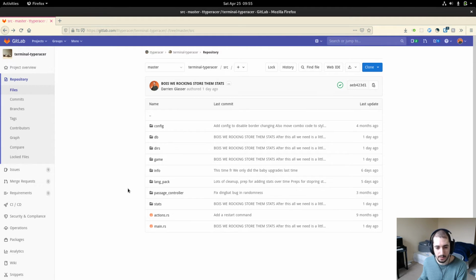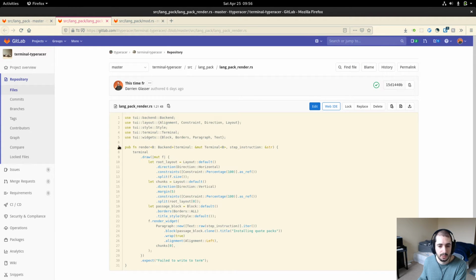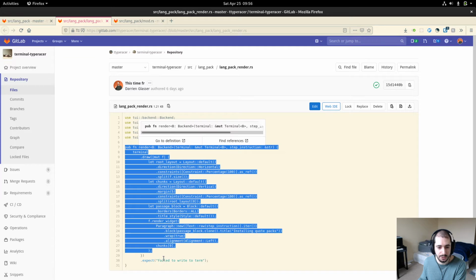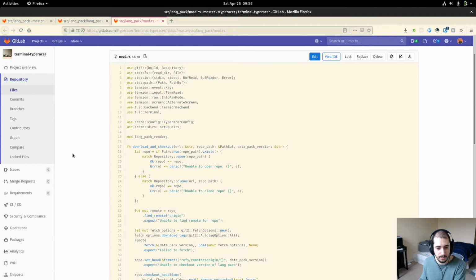Let's get into the stuff that's probably more exciting. And this is the stuff that ends up displaying stuff. So we're going to go into LangPack real quick because this is something that renders. So we get a display with it. And you'll notice with something that renders, I always have two modules. One is the one with logic, the mod.rs, and one is the rendering file. This is what actually renders the display, what renders stuff that you see on the screen. So you'll see that we have this render function, and we just make a call to render when we want to render stuff. It takes a terminal. This is from TUI.rs to UI.rs.